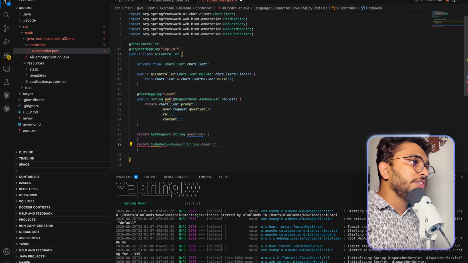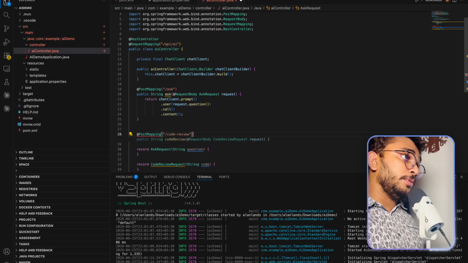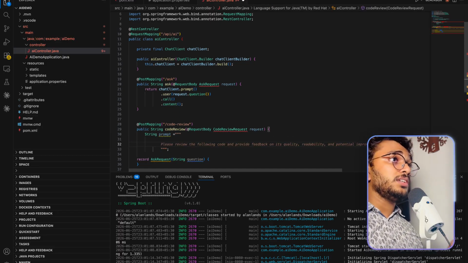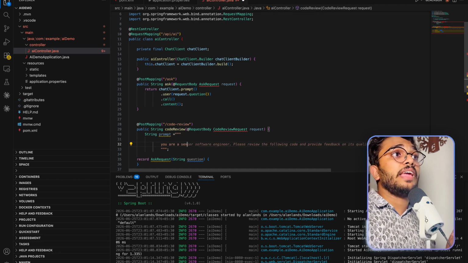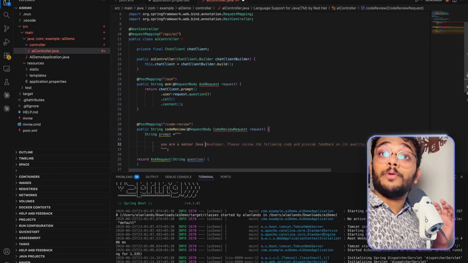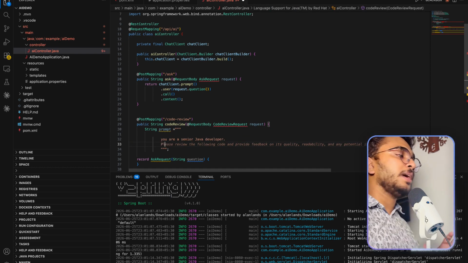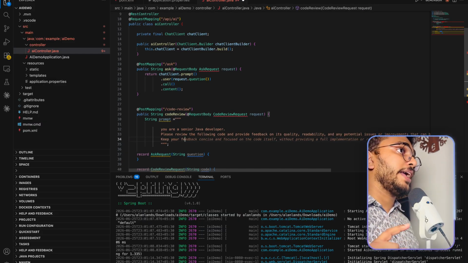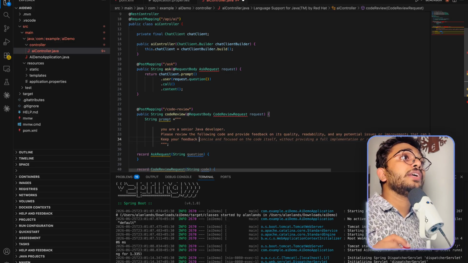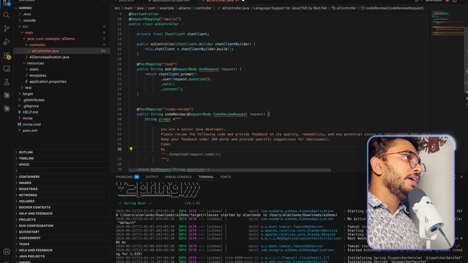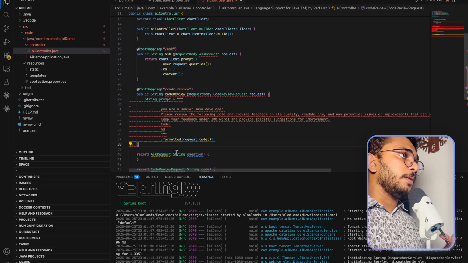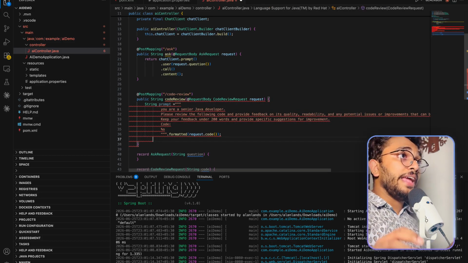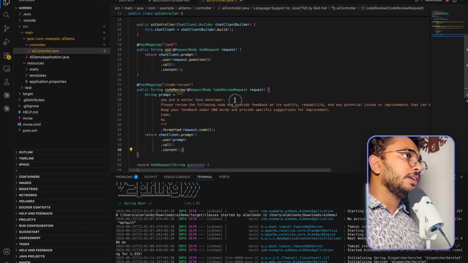Let's build it. We're just going to add a second endpoint right below the first one, and this is where you learn the most important skill in AI backend development: prompt engineering. Same as the first one, a second endpoint, and there is one record again, this time holding the code we want to review. Now look closely at this prompt, because this is where you learn the most important skill in AI backend development. See what's going on here.